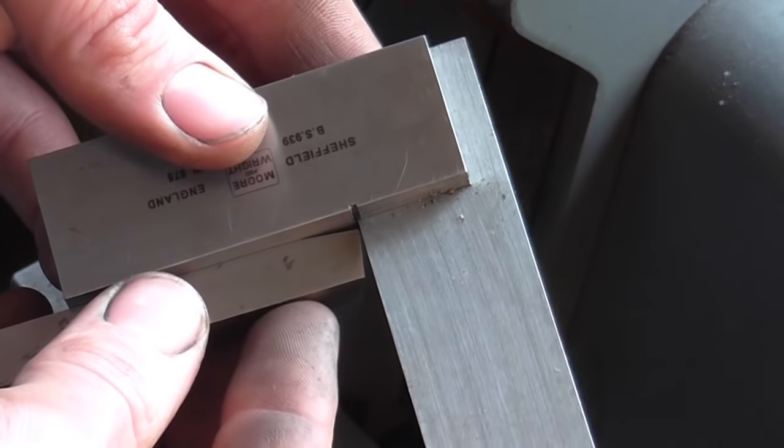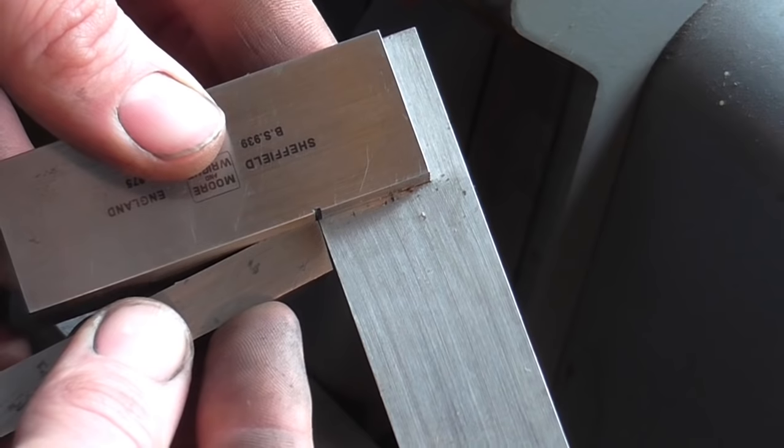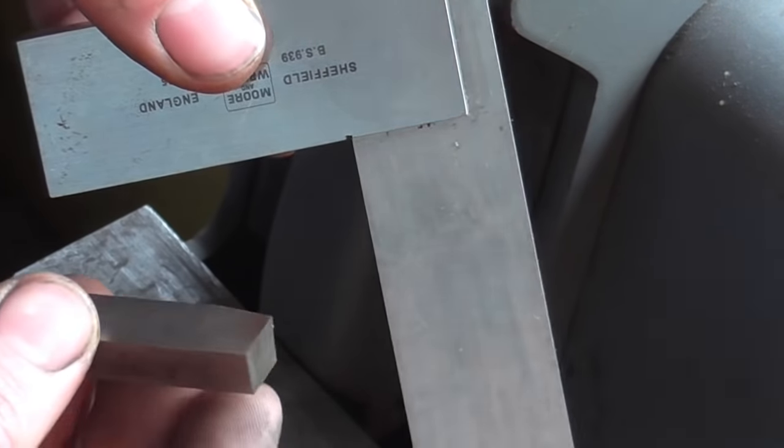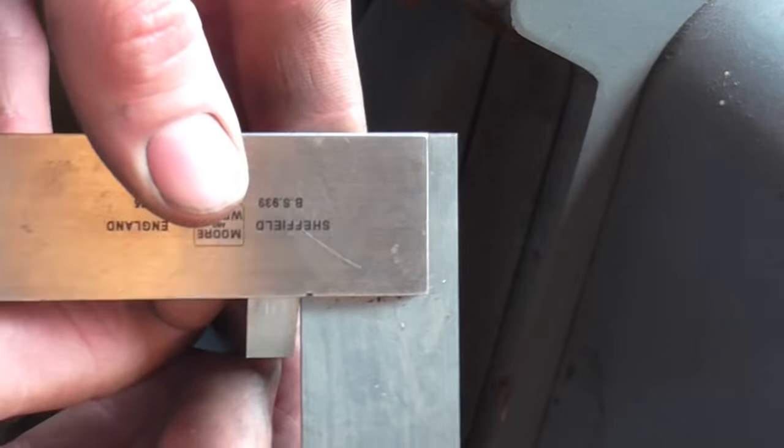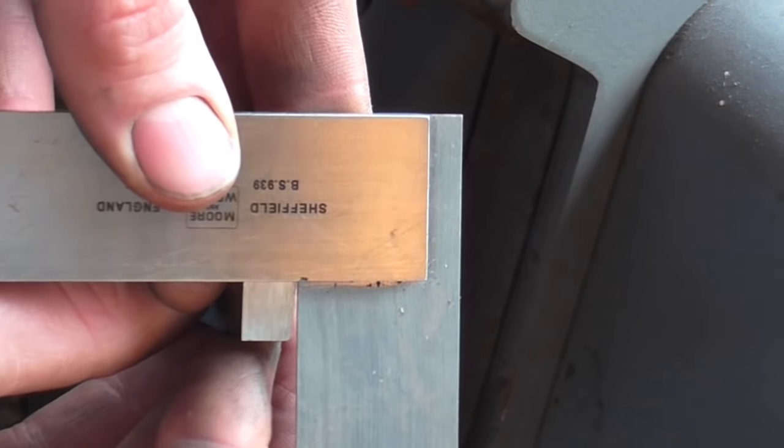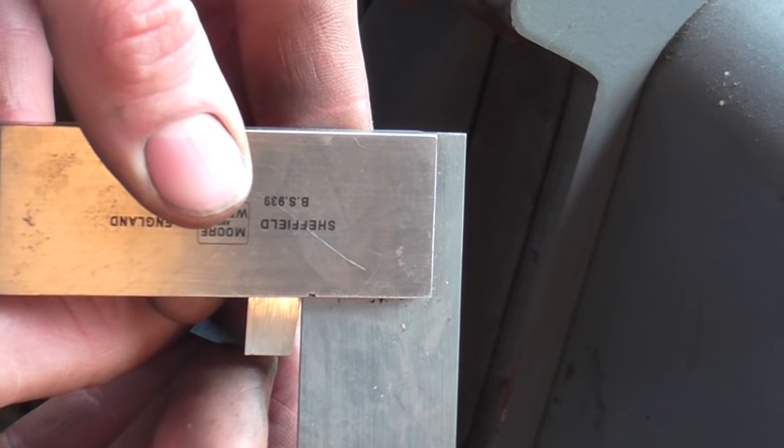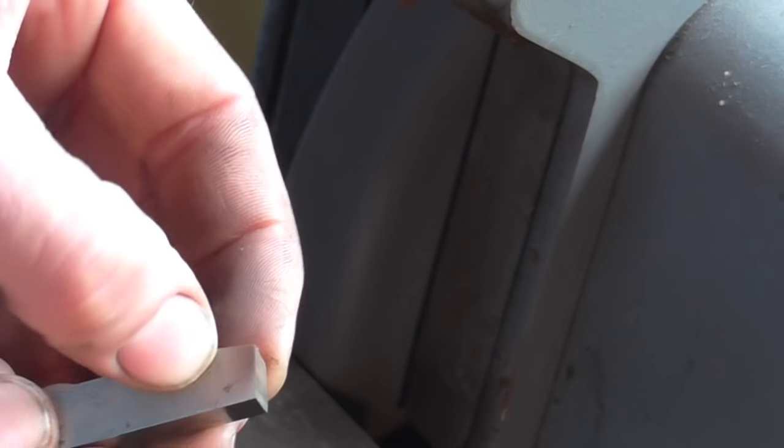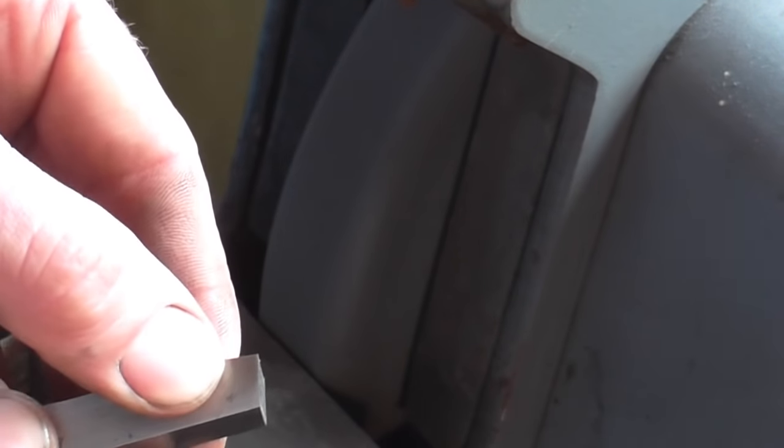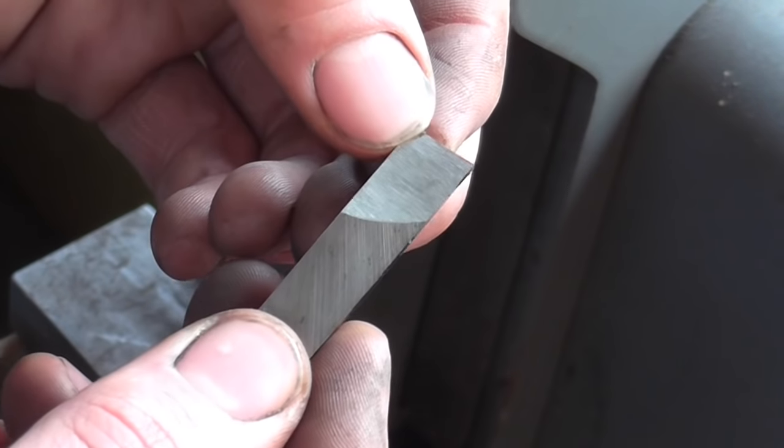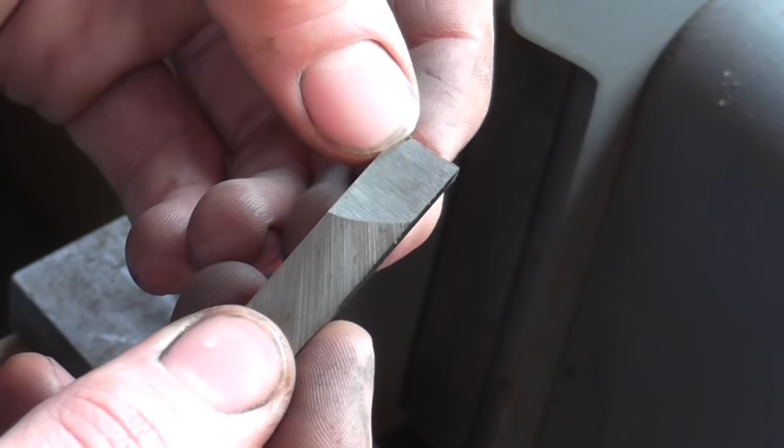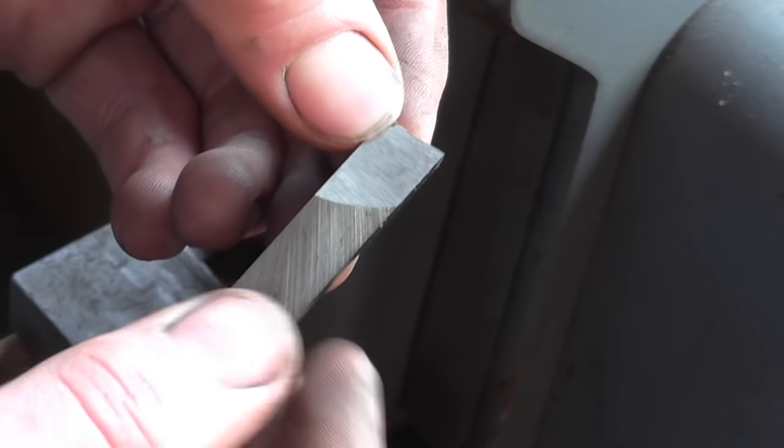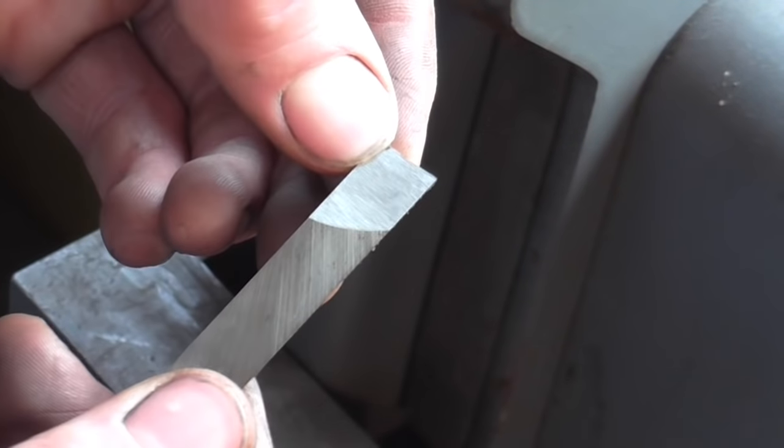Checking progress and I have an angle on the face now and also as the lathe sees it I have a clearance angle, possibly do it a little bit more, and that is the angle that will allow the tool to actually cut. Don't be put off by any discoloration you can see, there's a slight bit there. It takes an awful lot of heat to alter the temper on high speed steel and so I'm going to carry on. Now what you can see here is what's called a single faceted face, so that is just one plain face created by the grinding wheel.